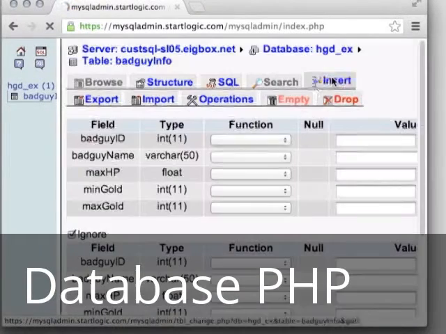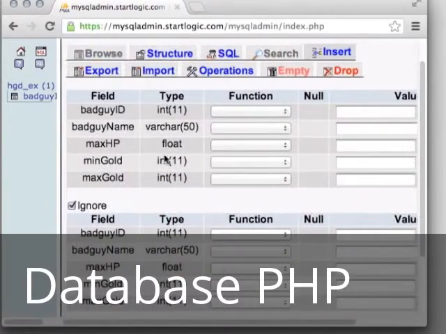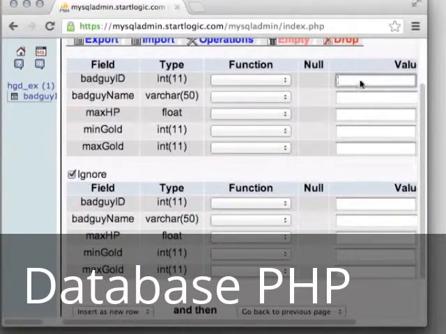So what we have to do for that is go to the insert tab, and now under insert, you'll see it gives us fields for putting in two of them. We could ignore one, let's ignore one the first time, and just type in some values for this. So we can leave blank that auto incrementing enemy ID. It's just going to fill that in based on whatever the next one available is. And we're going to put in for the name, let's say thief. Maximum hit points 100, min gold, max gold, let's say 60 to 80, just as some numbers.